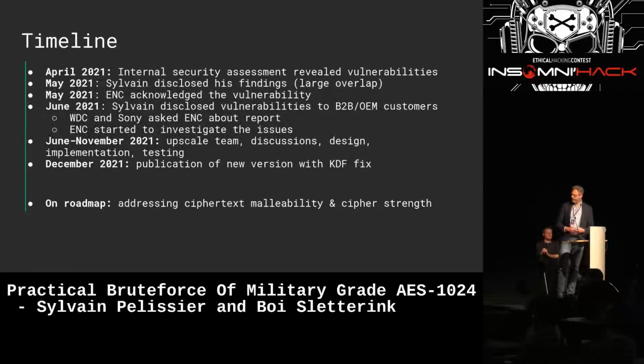So, actually, for my side of the story, I want to go slightly further back than Sylvain, in the sense that I was first involved with ENC around April 2021, because they wanted to have a security assessment of the software. It was a fairly simple assessment, and I found some stuff in it.